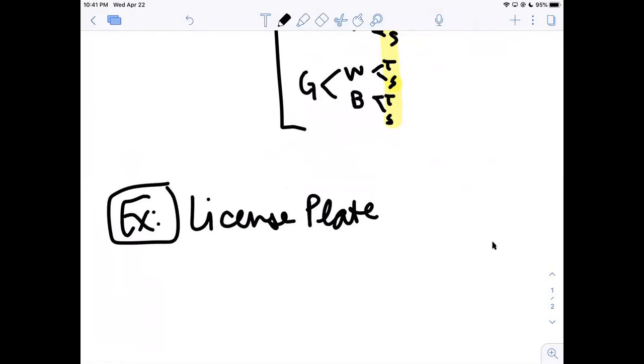Some of these things are really important to just start getting the hang of, like how many cards are there in a deck? How many letters are there that we can use? These are some very basic things that you're gonna see a lot of, and so we might as well get familiar with it.